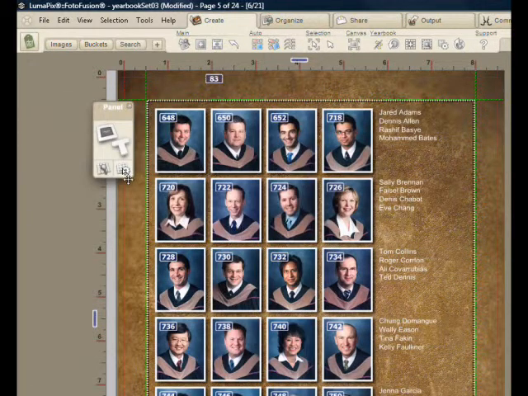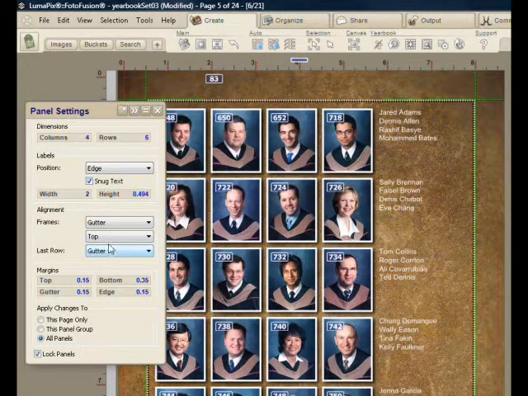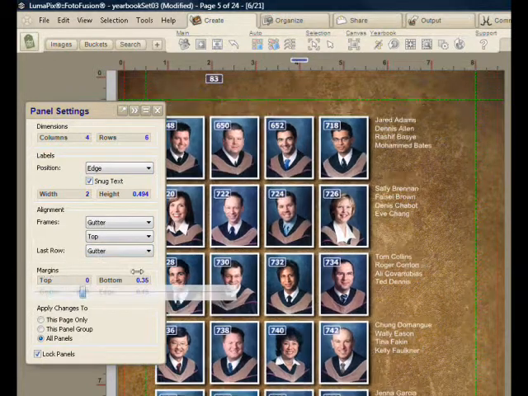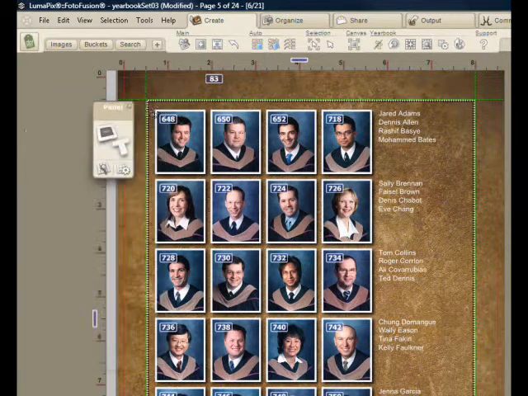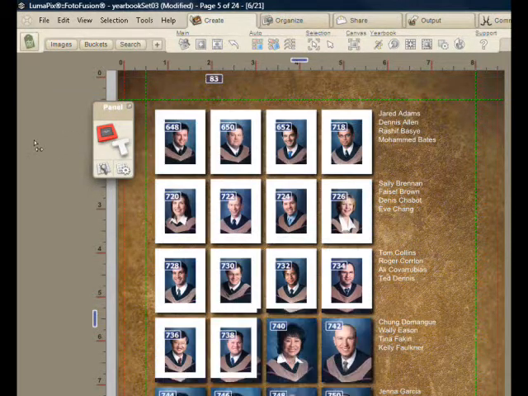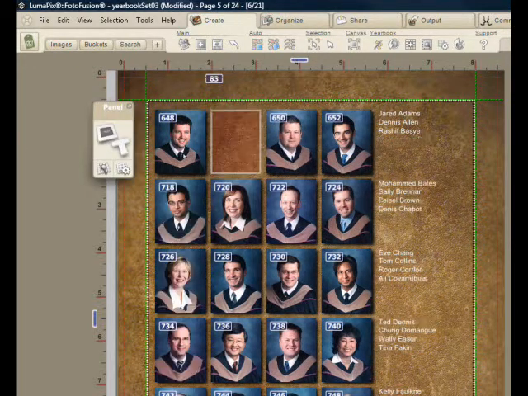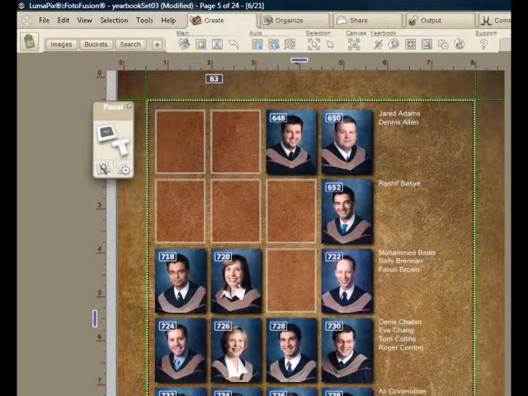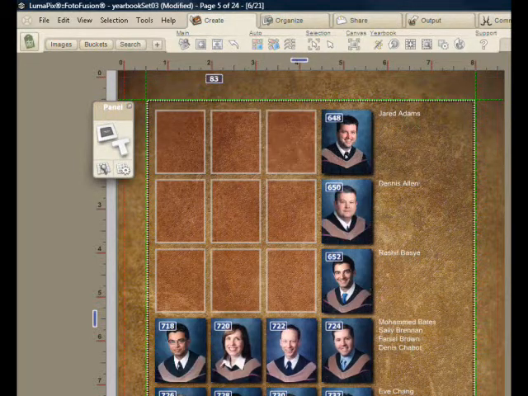I can choose to have attributes like, do I want the text to be underneath or on the edge? Would I like there to be a little bit more space on the top or the bottom of the panel? I can adjust things like the amount of border on each one of the frames. I'm going to go all the way down to 0 border. And finally I'm going to knock out frames like this. What's happening is that they're being bumped around. You'll see that he will move here, you see.